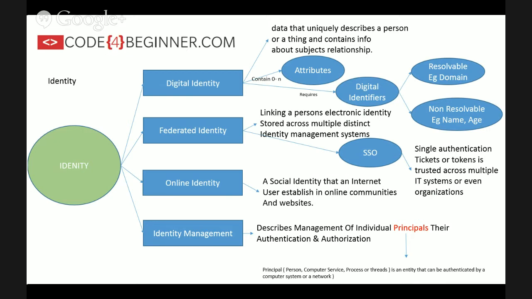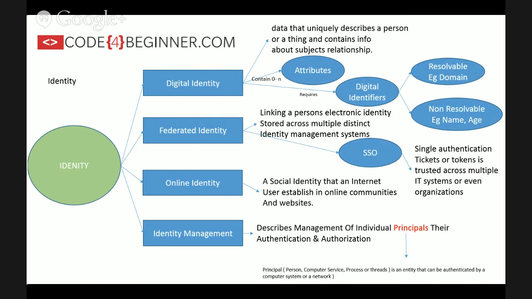Online identity is basically when you sign on to a social site like Facebook, then you create an identity within that portal. And let us look at what is federated identity. Federated identity is when you have multiple enterprises, and federated identity links a person's electronic identity stored across multiple distinct identity management systems. An example of a subset of federated identity is single sign-on.